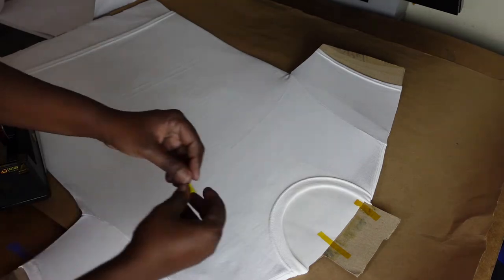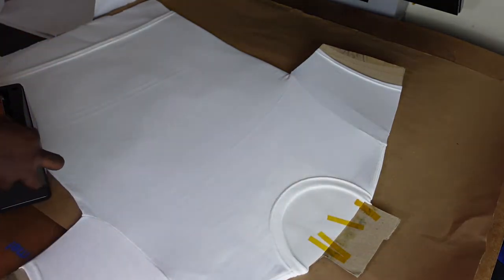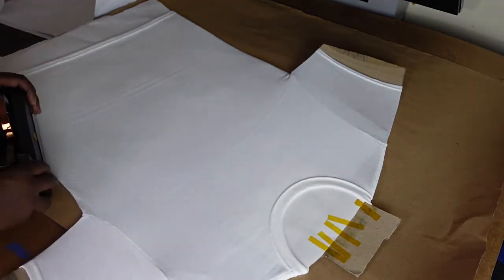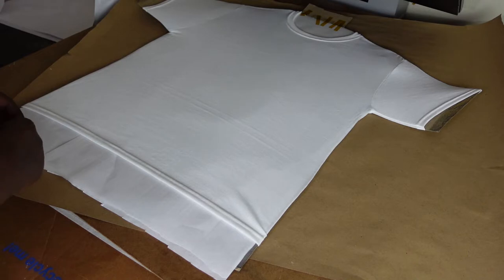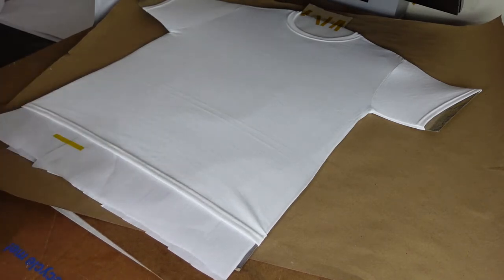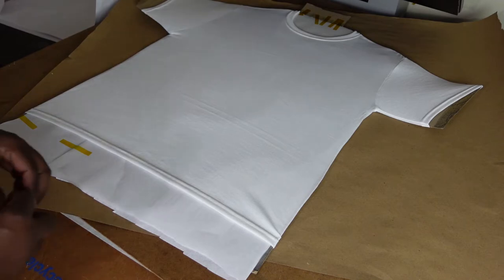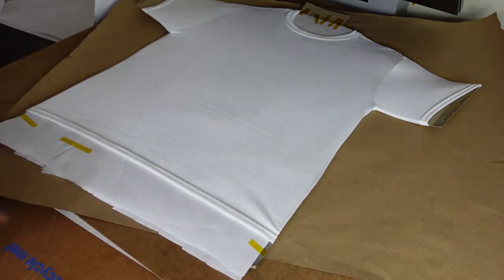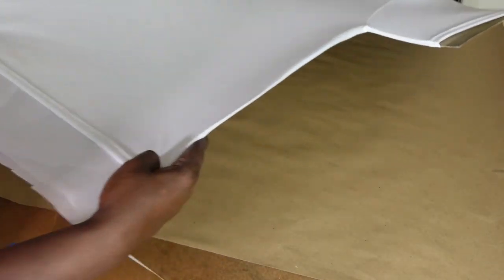And I just put some tape on it to kind of hold it down, so it won't move. Some people say I might be doing too much, but I'd rather be careful than sorry and have to redo this whole shirt at the end. Got that taped down. Then I'm going to tape this parchment paper and butcher paper together so it won't move when I'm turning the shirt. Got those taped together, and that is that.